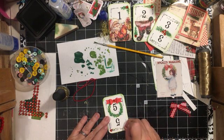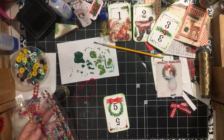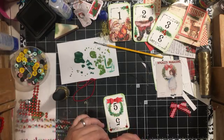So, I think if I have the little tiny red bling, I don't know if I have any of it left, but I used to have some really tiny red bling. And if I had that, I would put it in. I'm looking for really tiny red bling. Really tiny. And now I could use it off of here. Those are different, they're little bubbly. Look at that. I wonder if I can get them off there.